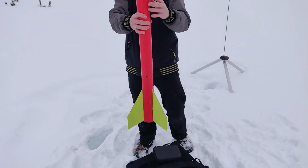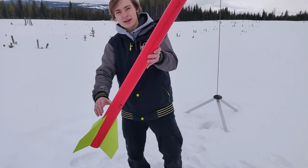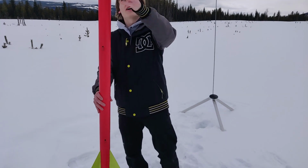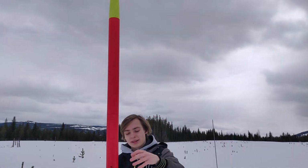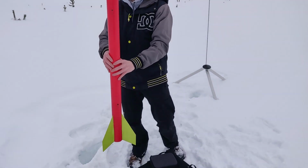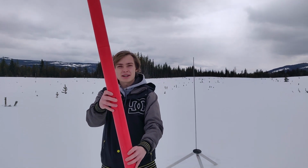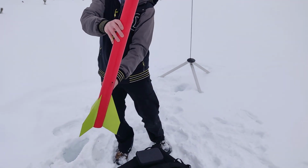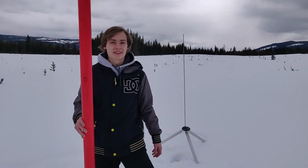So let's say we're starting this way and we want to come straight. The fins, because the air is flowing this way, causing a drag on the fins, are going to push it like this. And in the ideal world, our nose now has equal air force, so it's going to be damped uniformly around this inertial moment. But what'll happen if our fins are too big is that our nose cone is not going to be able to damp it, so as soon as the rocket comes out of perfect airflow, the fin is going to catch it again, except on the other side, and it's going to swing back. And this motion is going to keep going and going and going until we inevitably have a catastrophic failure.